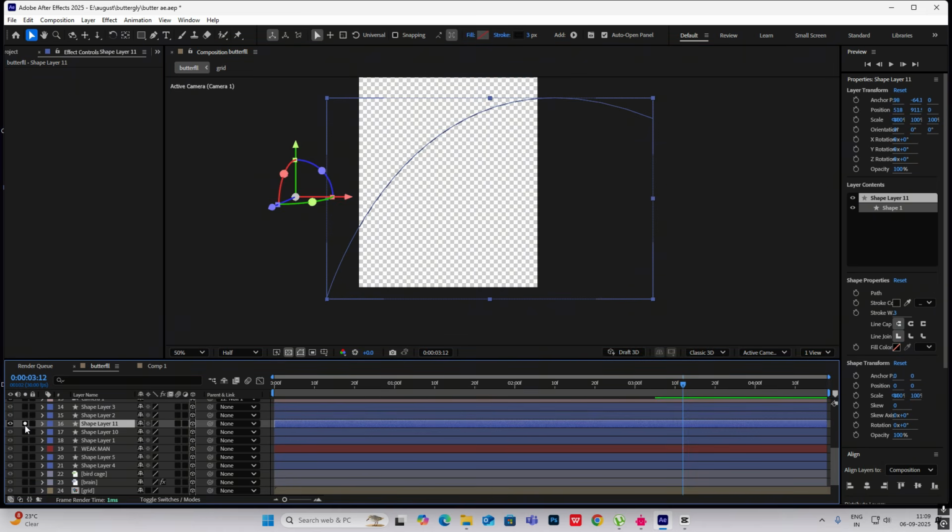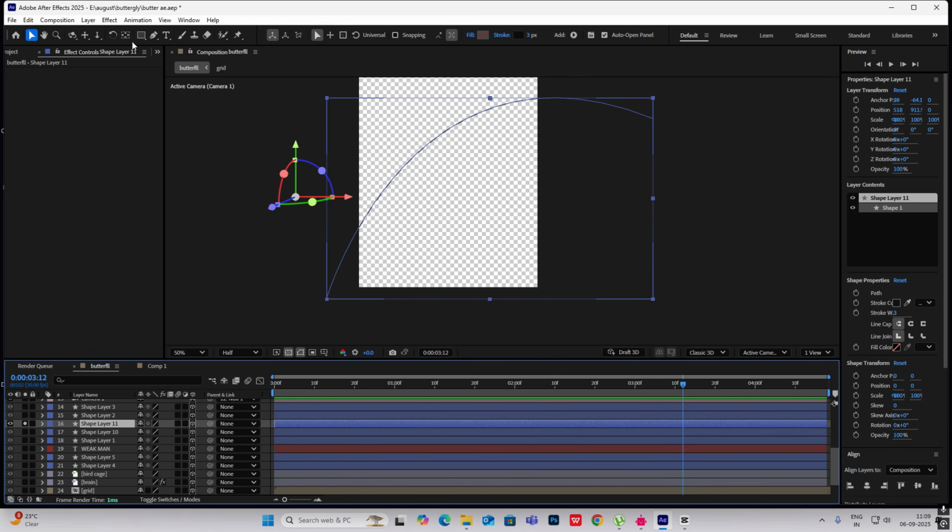While hitting this circle, you can solo this, meaning if there are too many animations and you want to focus on a particular animation, then you can hit this circle to solo the asset or the part which you want to focus on.